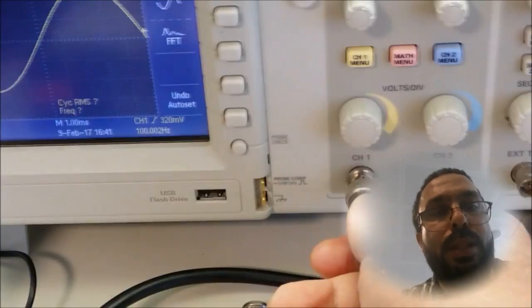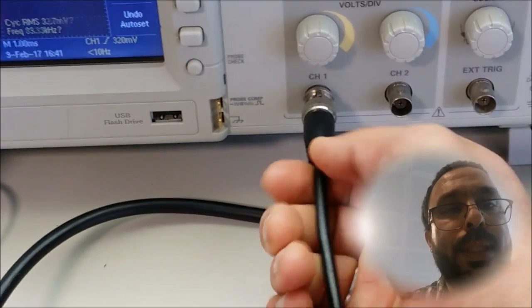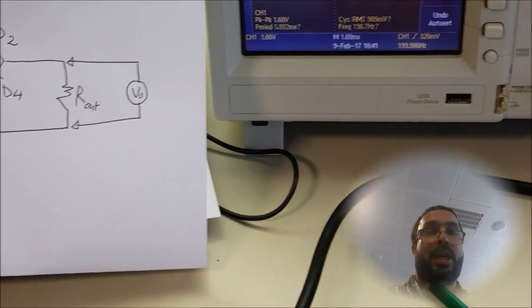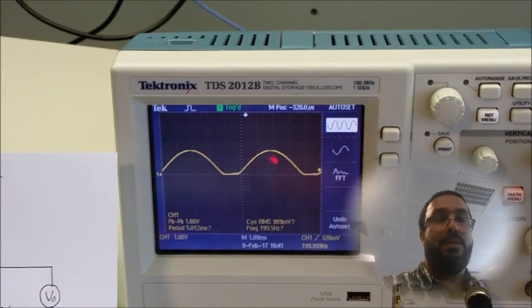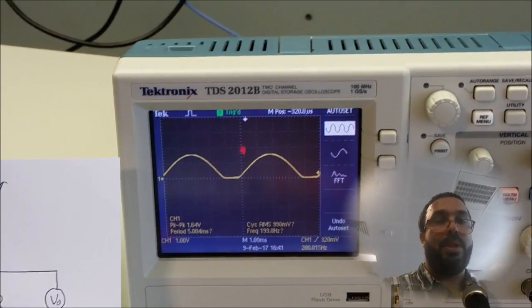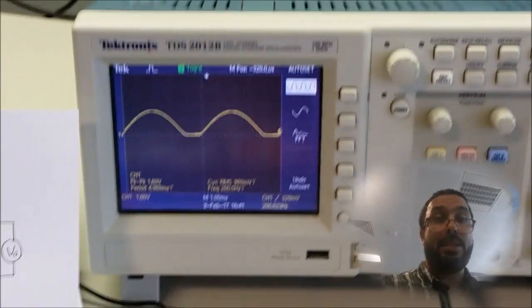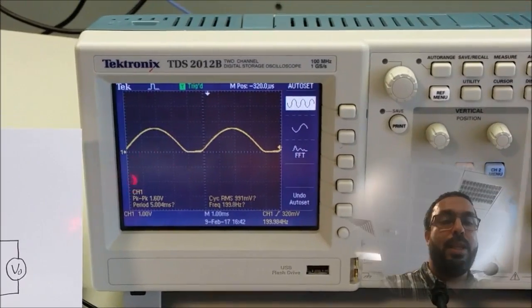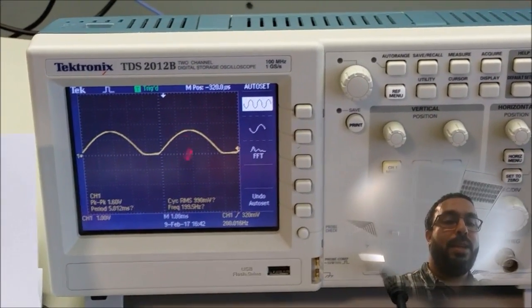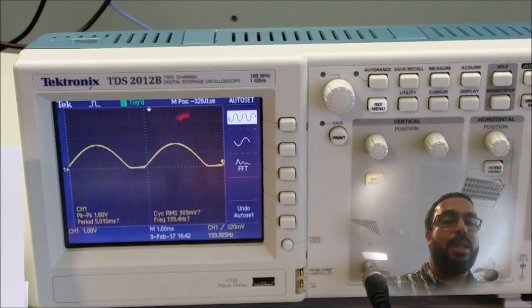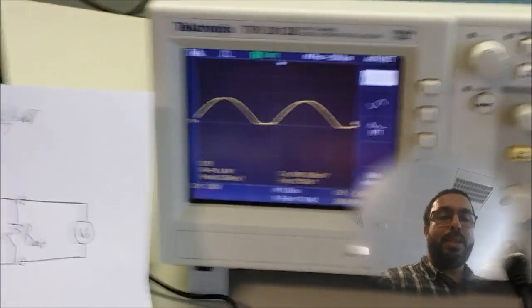Having said that, now let's look at the output voltage. We have both cycles in the input, just to remember. So let's put the output voltage. Now this is the output. As you can see, we have two cycles in the output as well. These are the two cycles for both cycles of the input. For one cycle of the input, we have both cycles at the output. That's why we call it a full wave rectifier: it rectifies the negative cycle of the input as well as the positive one, and both of them now in the output have only one sign, which is positive in this case.